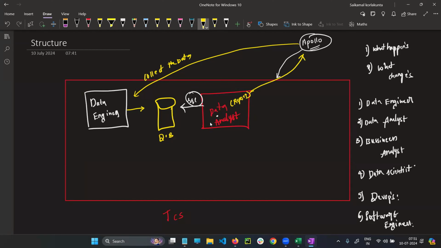This is what happens in your organization. Only cancer related patients are coming over, diabetes related patients are coming over, and some other kinds of patients are not coming over. Whatever you understood from the data, you will tell to the Apollo client. Next, after that, is it completed?